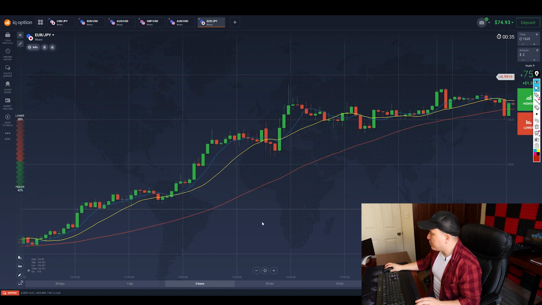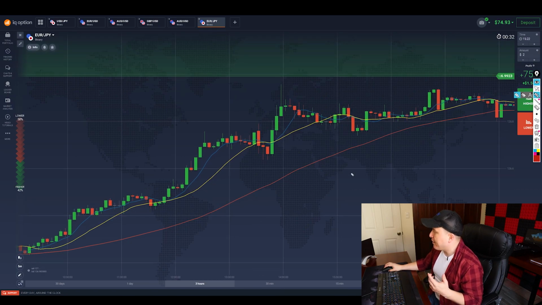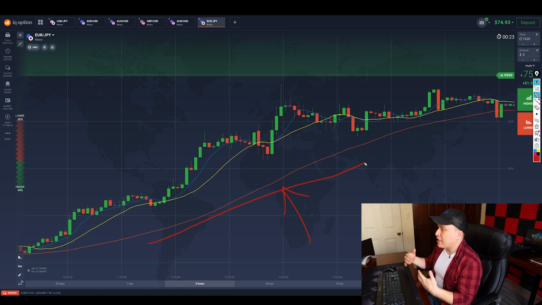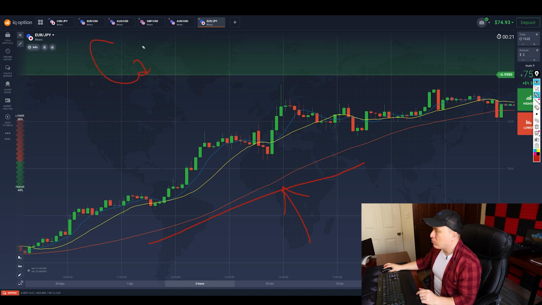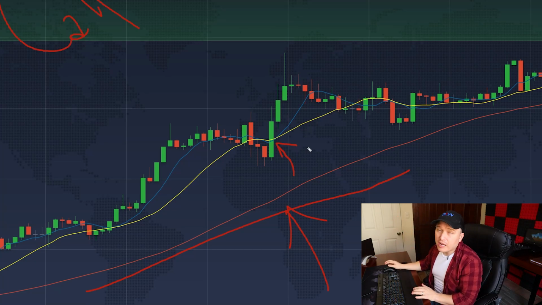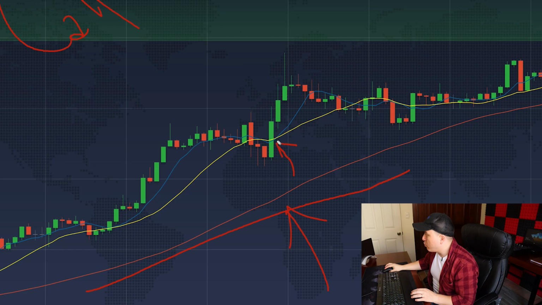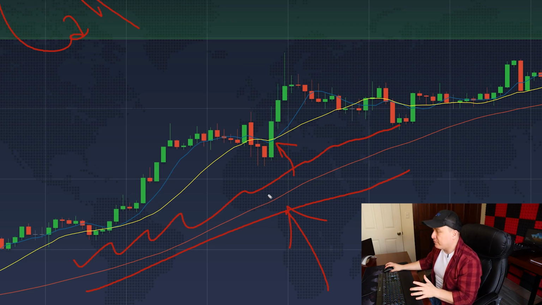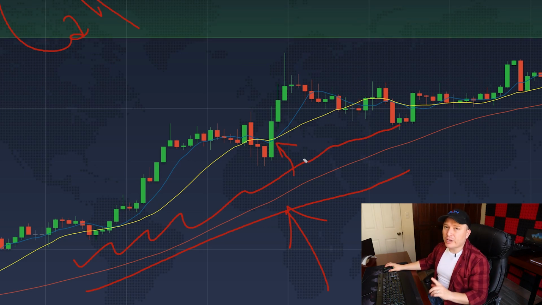So based on these 3 parameters, let's go ahead and take a look and see if we can have a trade. So here we have the first parameter, right? So the 50 moving average is below the candlesticks. So that's actually good for a call, right? Now, the second parameter is that the actual blue moving average is going across the yellow moving average going up, right? So we see it right here, correct? Awesome. And the third parameter is that the yellow line is away from the red line, or the 40 moving average is away from the 50 moving average. Once that happens, then we can enter a trade.